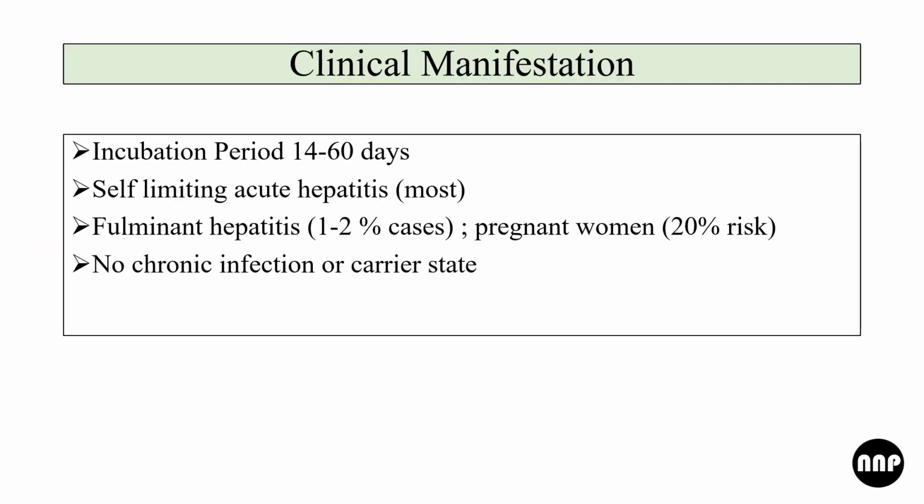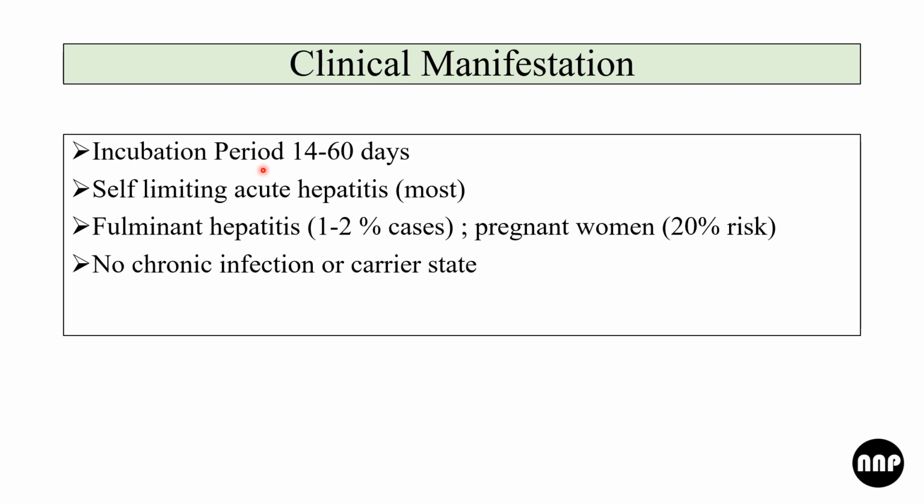Let's talk about the clinical manifestation. Before beginning, we'll talk about the incubation period. The incubation period here is 14 to 60 days. There is a viva question where they ask, what is incubation period? Incubation period means the time duration between the exposure to the pathogen and the appearance of the first symptom. So that is incubation period.